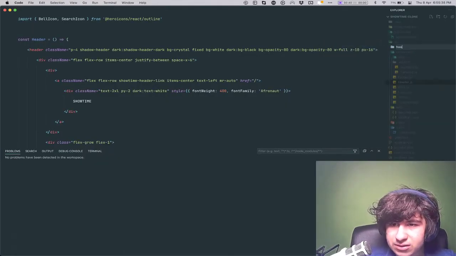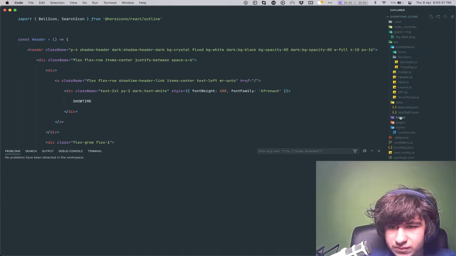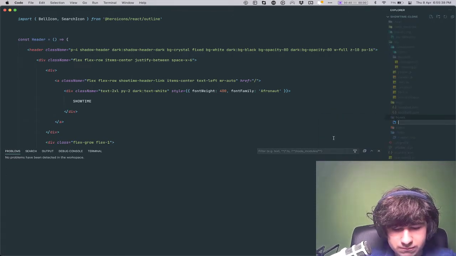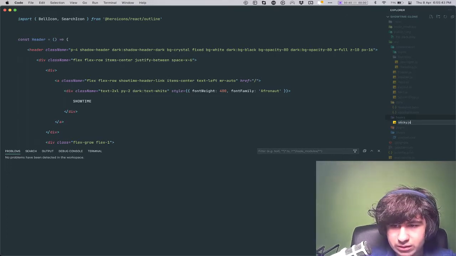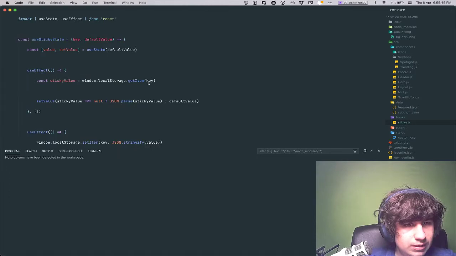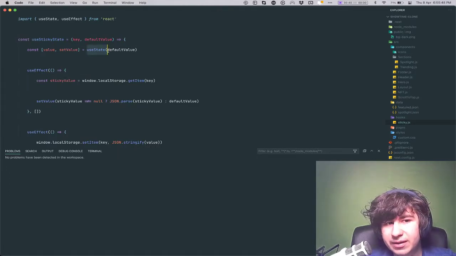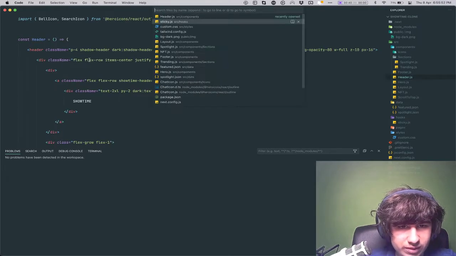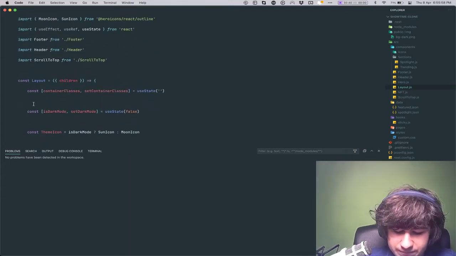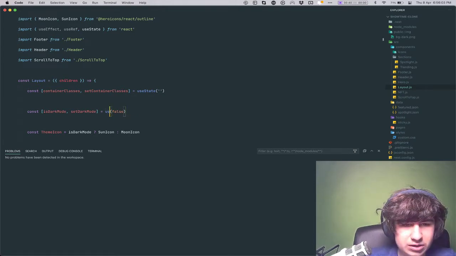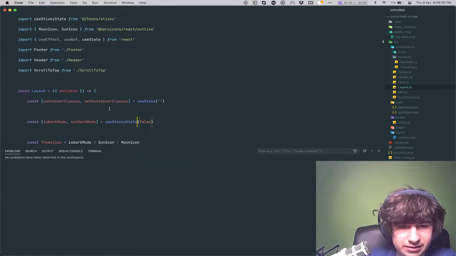So let's call it hooks. It's basically like use state, but it stores the preference on local storage. So we're going to go to our layout and have this be use sticky state.